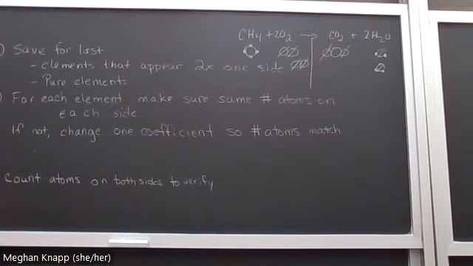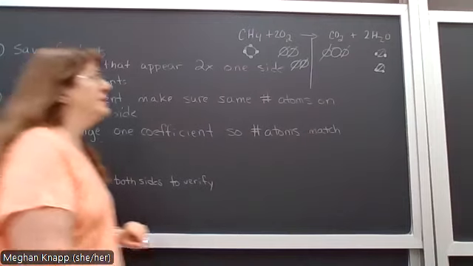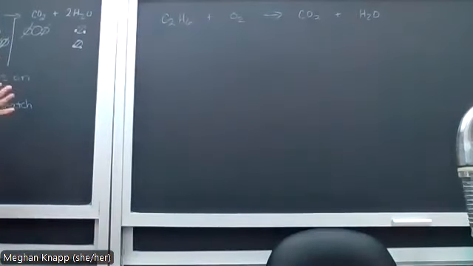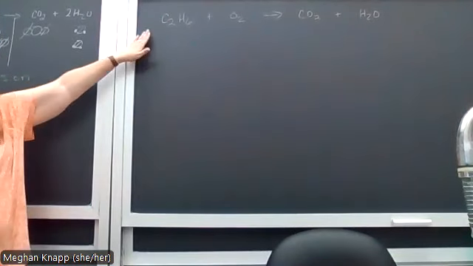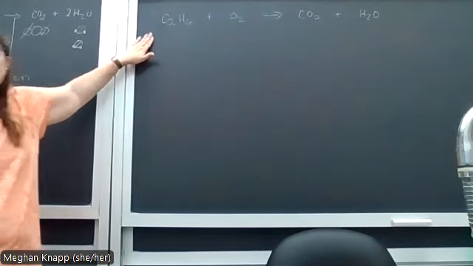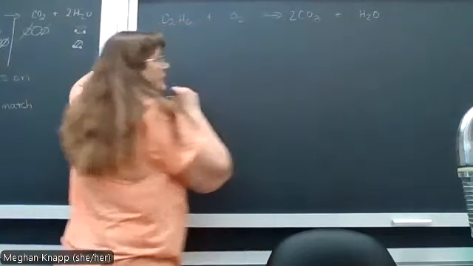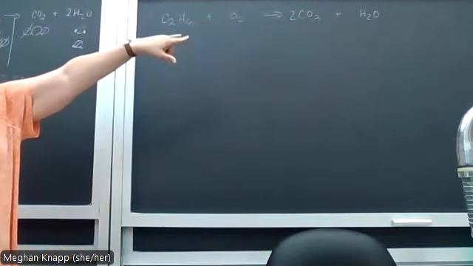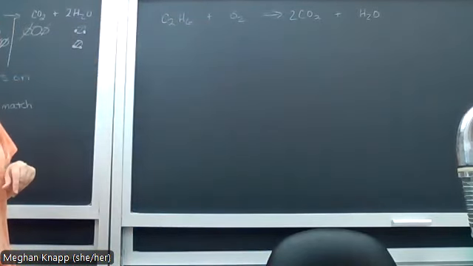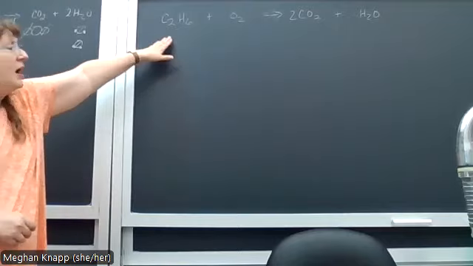But sometimes we run into what I call an even-odd conflict. So we're going to look at an example where it looks almost like this. I'm just going to change one chemical. And when I change that chemical, it's going to make this a lot harder to balance. So as I'm going through here, I'm going to notice right away that I'm going to need 2 carbon dioxides, right? I'm saving my oxygen for last because it appears twice in the products and it also appears as a full element. Then I'm going to go to my hydrogens.